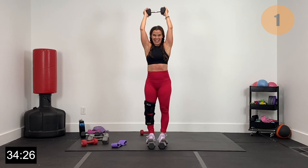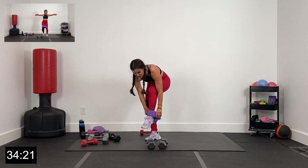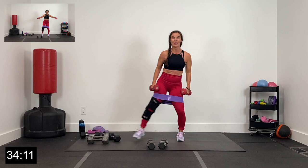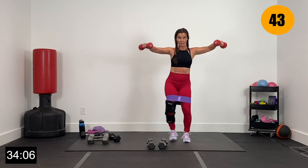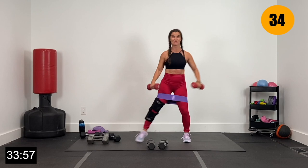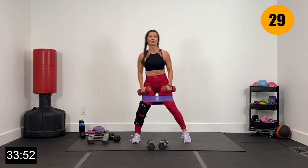Grab that band, guys. Get ready for those lateral raises. A little bit of a break here, I guess, as we add the band. Grab your dumbbells. We've got tap, lateral raises. Here we go. Tap, then give me a raise on this tap. Good job. Up and lower. Big lift and lower. Good job. Slowing down these taps allows you to lift a little heavier on these lateral raises, all right?